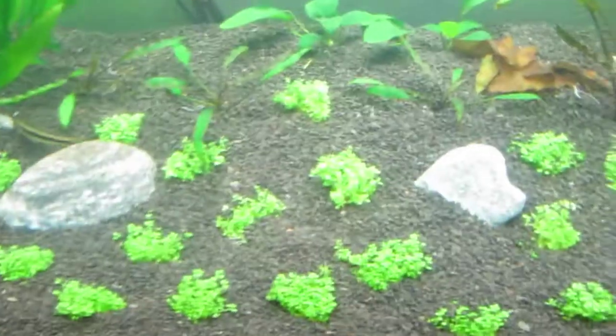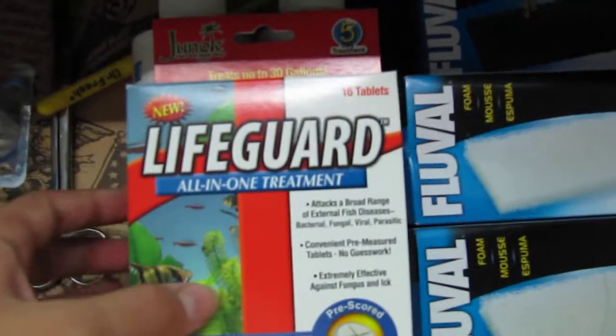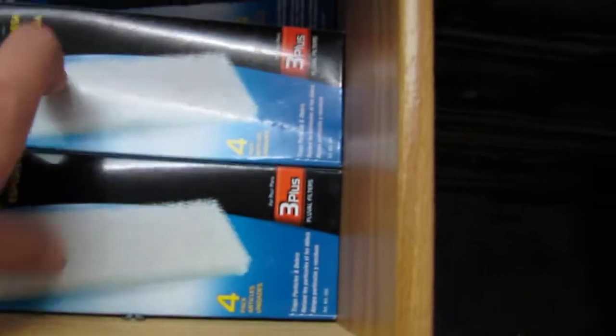Other equipment consists of scissors, grapple from quarryimplants.com, fish food, fertilizer, iron and CO2 test kit, toothbrush for cleaning algae, Dr. Fresh Instant Amazon from Pet Solutions, and Aquarium Vital also from Pet Solutions, Lifeguard for ick and anything. I'm staying prepared this time, because I'm not gonna take any chances from what happened to my 10-gallon aquarium. Also keeping Fluval pads, carbon and foam, airline tubing, and airline holders.